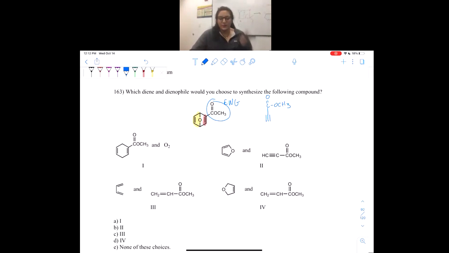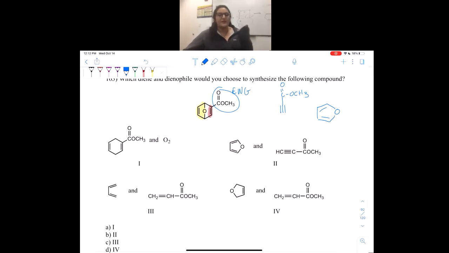And since there's one thing in the bridgehead, we know it's a 5-membered ring. So it will look like so, right? That's the long way to do it. But as Travis said, you could literally just look at the answer choices. First thing is first, since we have one thing in the bridgehead, we have to have a 5-membered ring. 1 and 3 don't have a 5-membered ring, so they're immediately out.